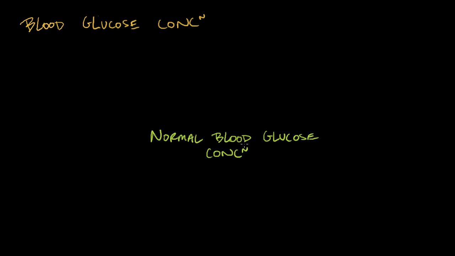So know that glucose concentration fluctuates several times a day. Whenever you eat, not right when you eat, but when that food is down in the small intestine, blood glucose levels spike because it's rushing into the bloodstream, and then it'll drop through the day as you use that glucose throughout your cells, throughout your body, and then it spikes again when you eat. So we have to be able to regulate that blood glucose concentration so it doesn't spike, drop, spike, drop. It needs to stay within a normal limit. And this is what we're talking about, and how we do that.